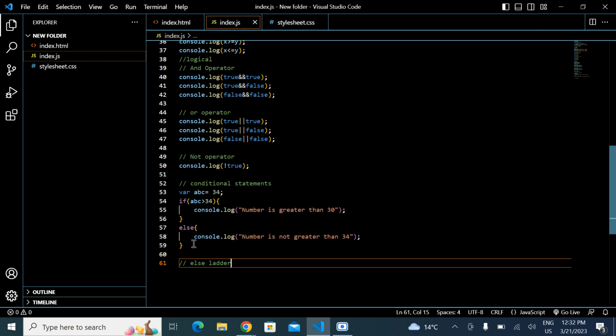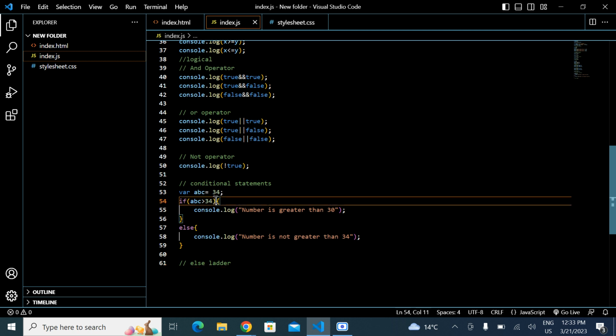तो अगर आपने एंड लगा दिया तो एंड के केसेस में तो ये वाली भी कंडीशन ट्रू होनी चाहिए ना, एबीसी ग्रेटर देन 34। लेकिन अगर आपने और लगाया तो अगर एक भी कंडीशन ट्रू है, यानी कि एबीसी ग्रेटर देन 34 गलत है, लेकिन साथ ही आपने कहा कि एबीसी 34 भी है। For example, if you can give things like this: abc greater than 34 and, okay, abc equal to 34, okay.